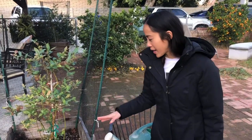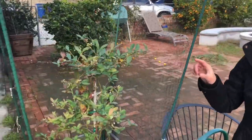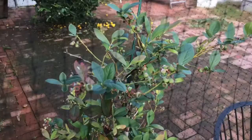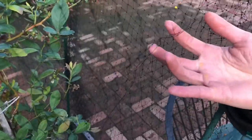Two years ago we planted our blueberry tree in here and it's definitely produced some fruit, but last season it didn't produce as much. So this is a way to keep the pH level low and to feed your blueberry plant. Also, another tip to keep birds out from picking your blueberries is by putting up a net.